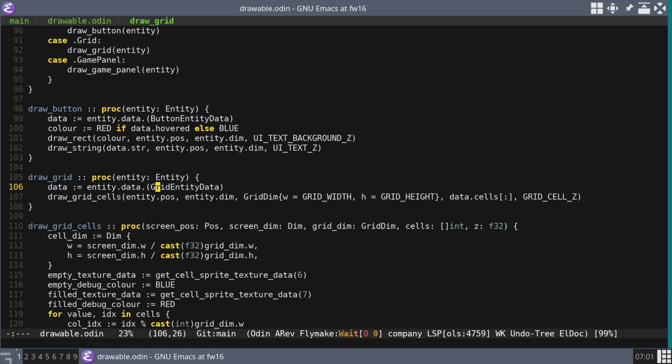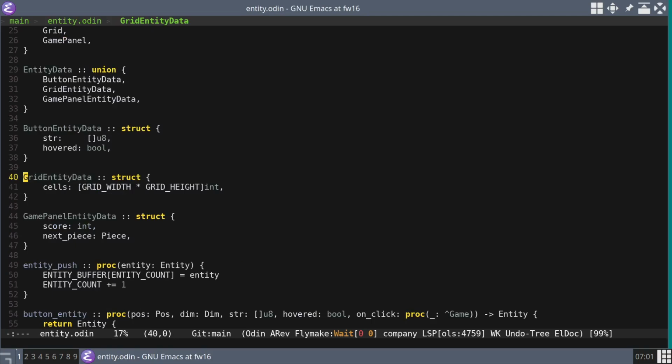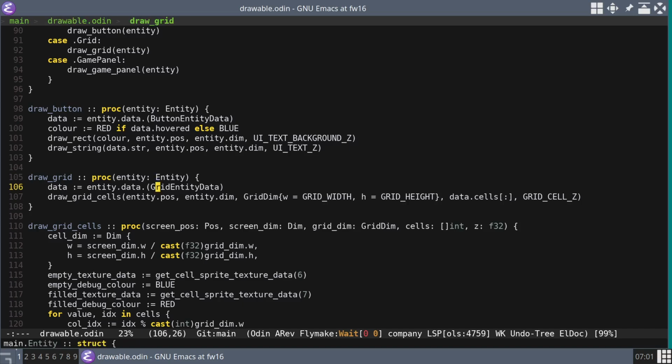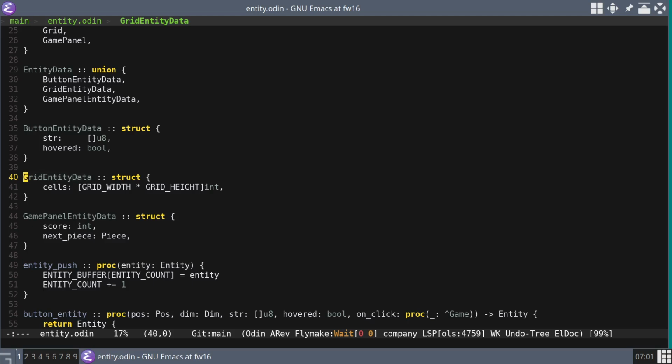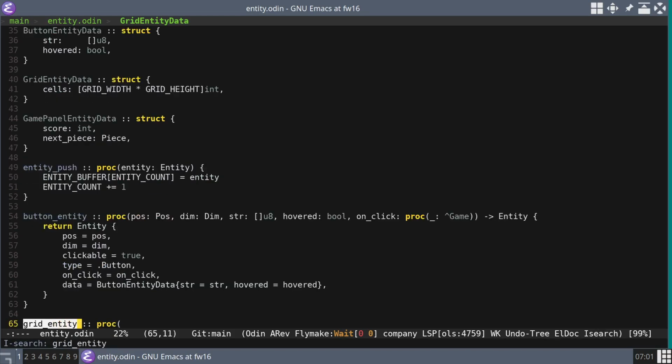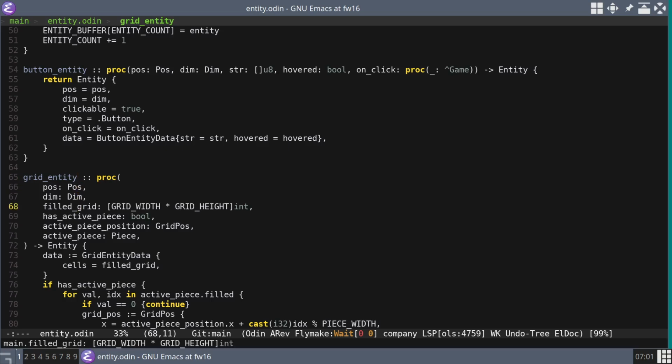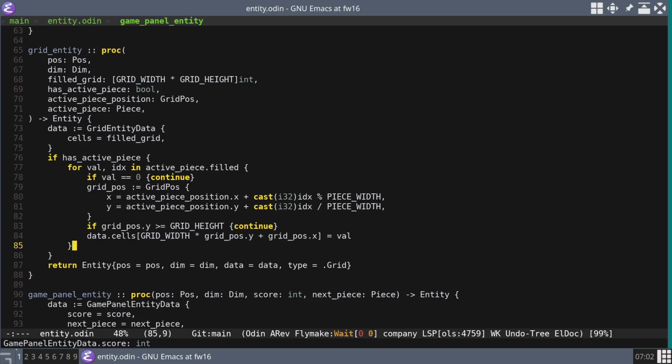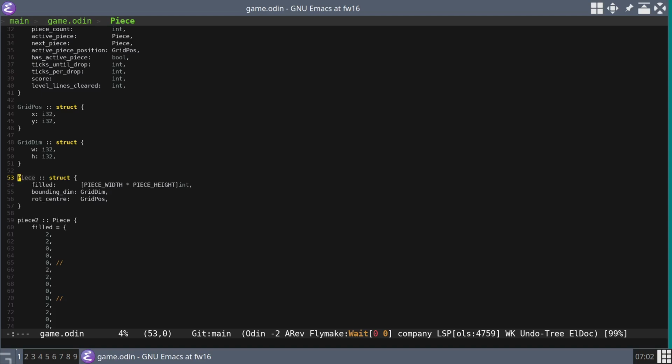Currently, the grid only has cells. Can I look for where grid entity is? It's a filled grid, has active piece, has active piece position. Piece will have its rotation position on it, won't it? Yeah.